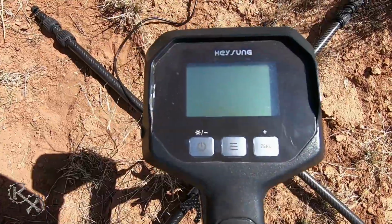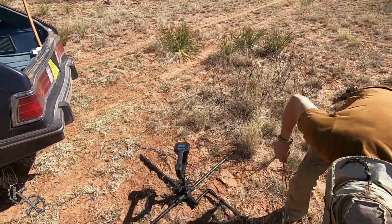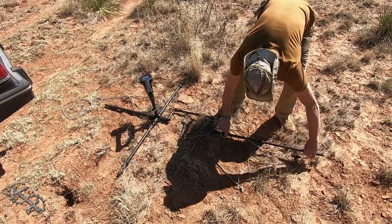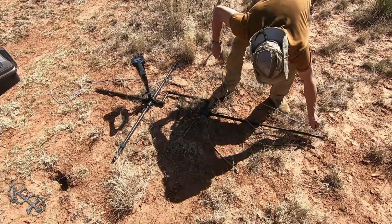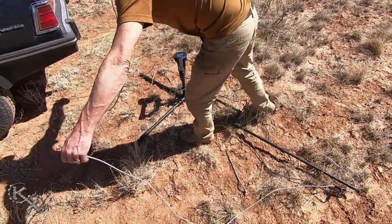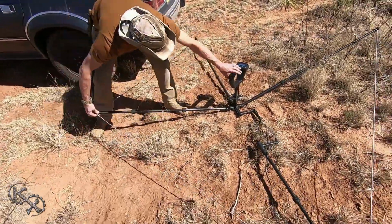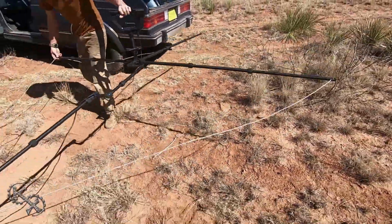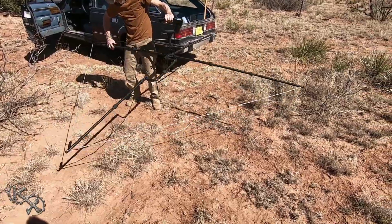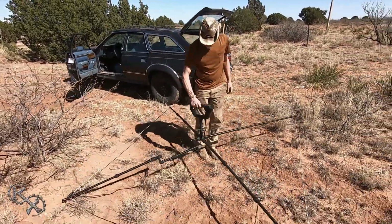Setup's pretty easy, and it's not really a big deal. There's really not as much to it as you would think. So we're going to go ahead and run the full size, because we're going to run full depth. I think the way they've got this thing set up is probably one of the easier units overall to deal with, personally anyway. So that's really it, and then you're up and running.